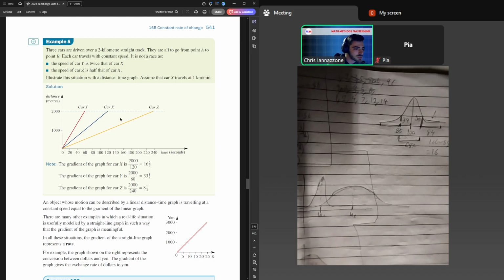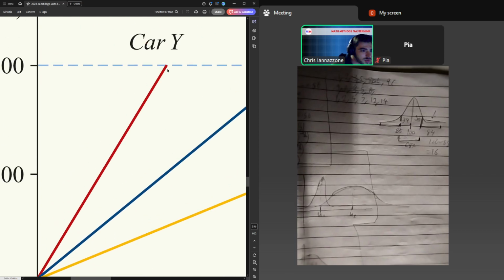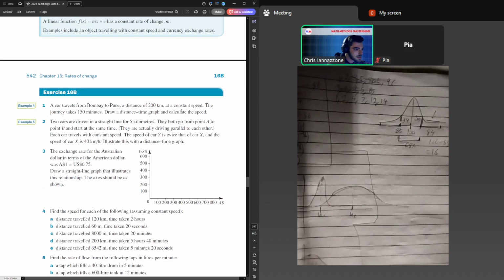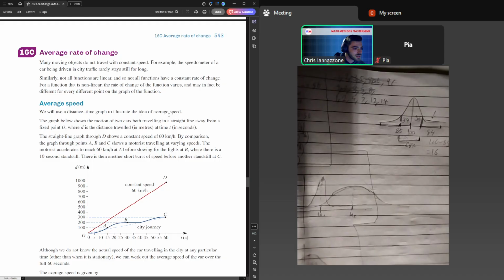This one's more a proportional based thing. You could calculate them individually just by sort of eyeballing where they end up, although this one, you can't quite call that 60. You more so have to rely on these dot points here, which is what happens when speed is doubled, what happens when speed is halved, and you just sort of go from there. That's pretty much all that's happening there. There's nothing really too crazy.